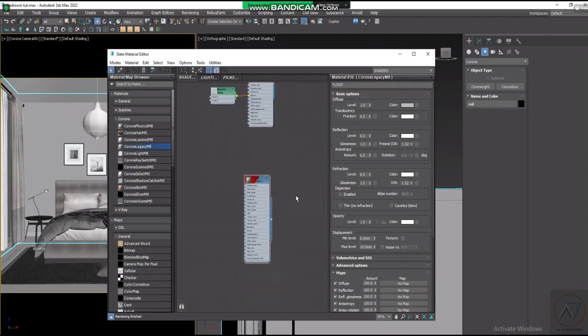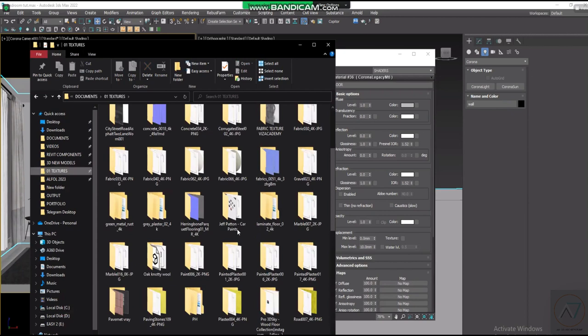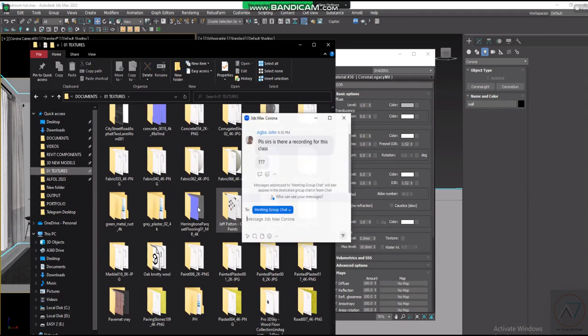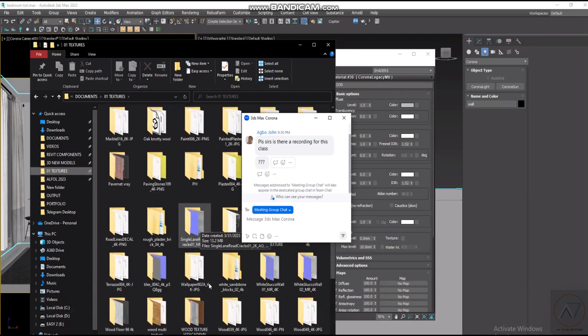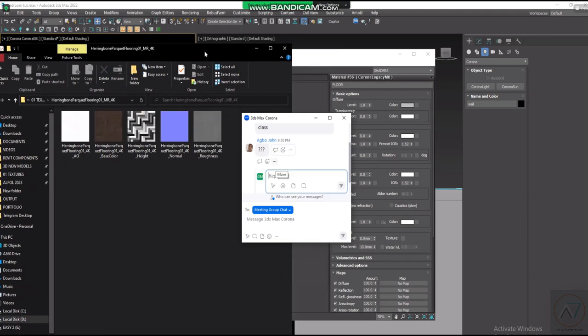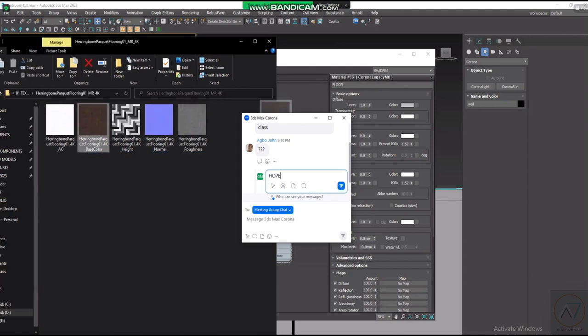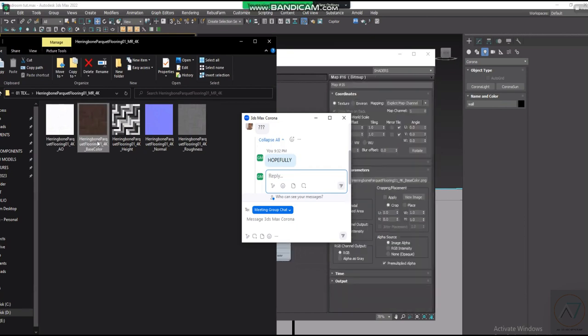For this floor, to import PBR material, I think I have some texture. Let me go to the texture. I already selected the floor. I wanted to use this herringbone parquet flooring here. I believe everyone knows websites where they get PBR materials from. Now I want to load all these PBR materials. There's a way you can select everything and load, but you need a plugin. I'm yet to get the plugin, so I just load them one after the other. This is for the base color. I'm going to be using the normal map.